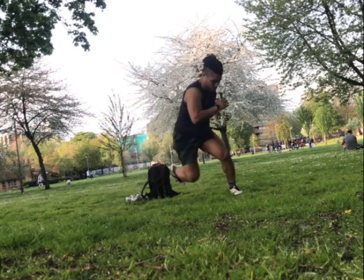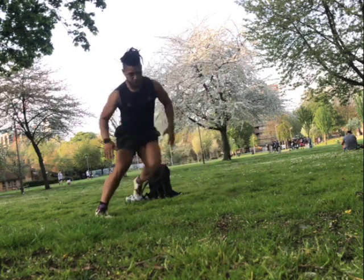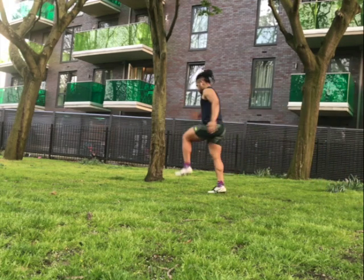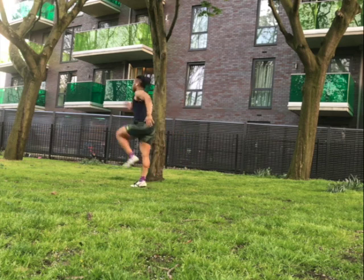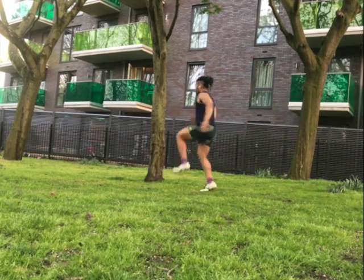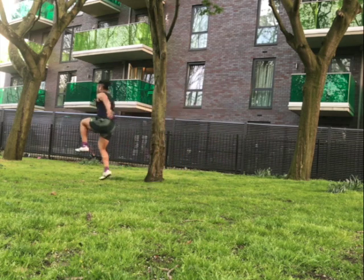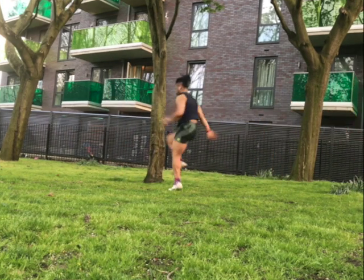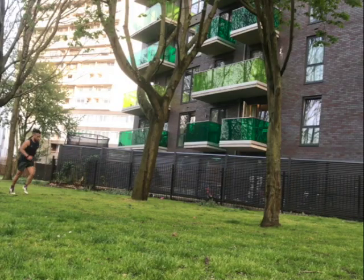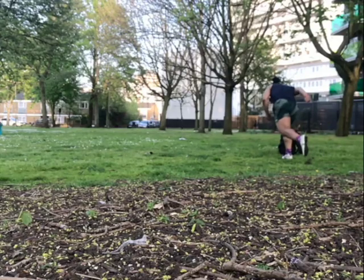There's a bunch of other stuff that goes into technique, but really give it 2 or 3 weeks of slowly introducing sprints into your training and see how it affects things first before you start worrying about lots and lots of different technical issues. Practice the drills that are here. Try to just make it as simple as possible and slowly ease yourself in. You'll find just by practicing sprinting, just by doing it in a structured manner like this, you will get better for quite a while, for quite a few months anyway, before you need to really address big technical changes.